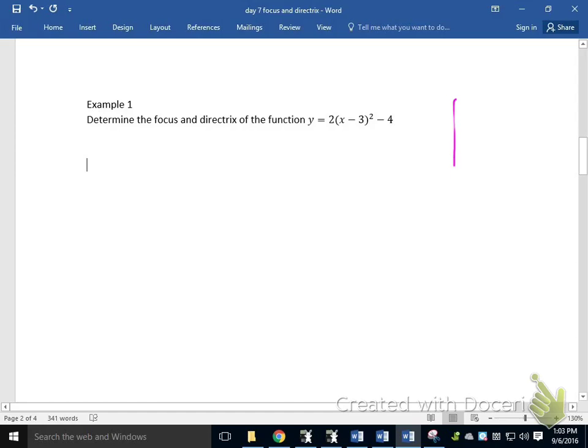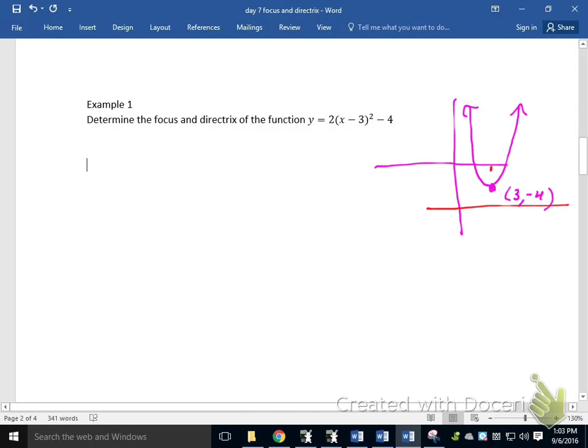I know, I'm just making a quick rough sketch here, that the vertex would be at positive 3, negative 4. Because if this is in vertex form, I know that this thing would be opening up and it would have been stretched vertically. Now what I'm after is, what's the focus? Somewhere maybe in here. What's the directrix? This line right here. And we'll see what that is. We're going to use the formula.